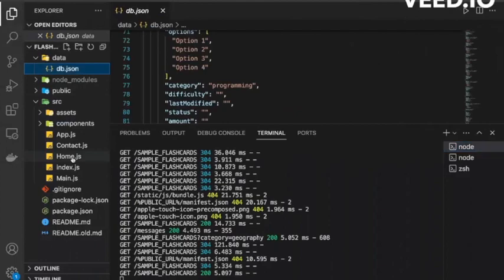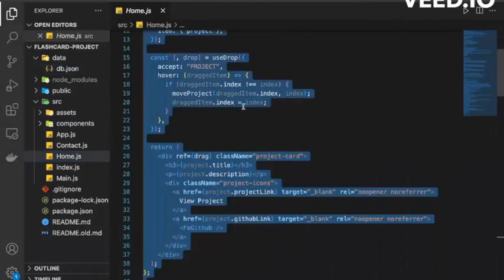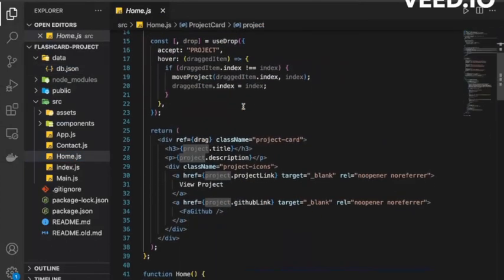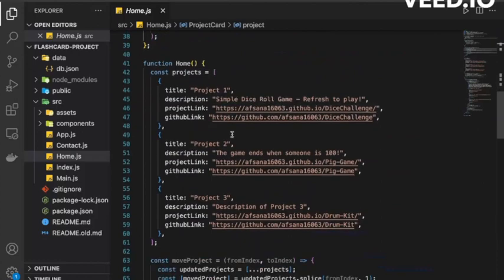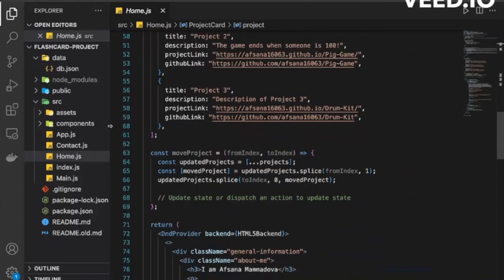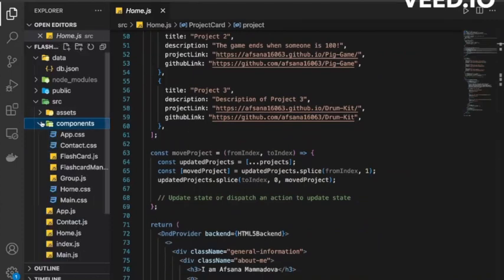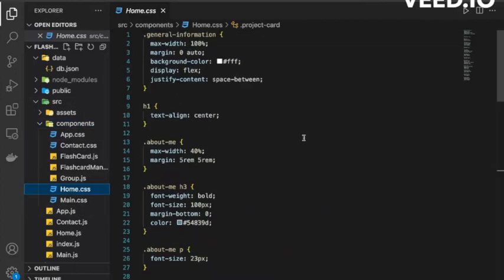I can show you the home.js. I have home.js here. You can all see the project details. I don't want to really dive into the technical aspects of the code because you can review it, but just one small, not mistake, but just did it and continued doing this. I also included my CSS files and the components. I'm sorry about that, but I think it's not that big of a deal. I have the home CSS also for the design.